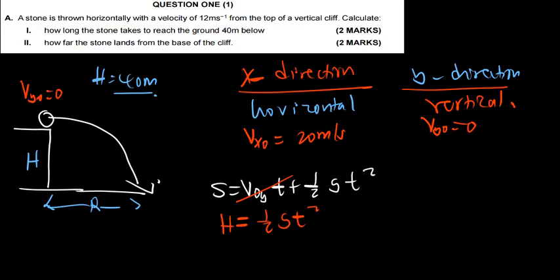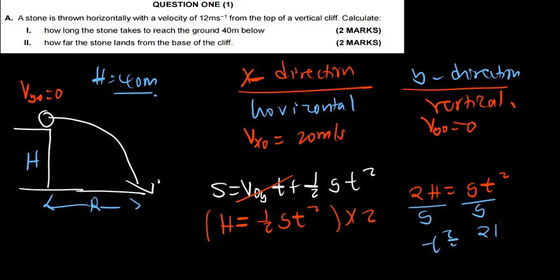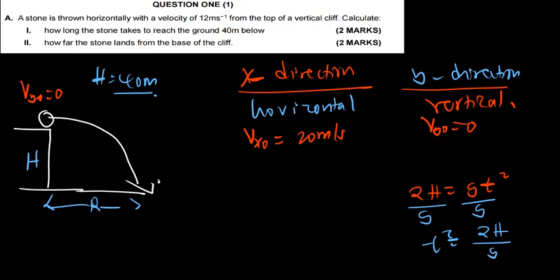What I'm going to do, I have everything now. This formula can help me to find h, but since I'm trying to find t, this formula can help me to find t as well. I can now multiply by 2 everywhere to get rid of the half, and I'll end up having 2h equal to g t squared. So I'll divide both sides by g, so t squared will be equal to 2h divided by g, meaning I get the square root, t will be equal to the square root of 2h divided by g.